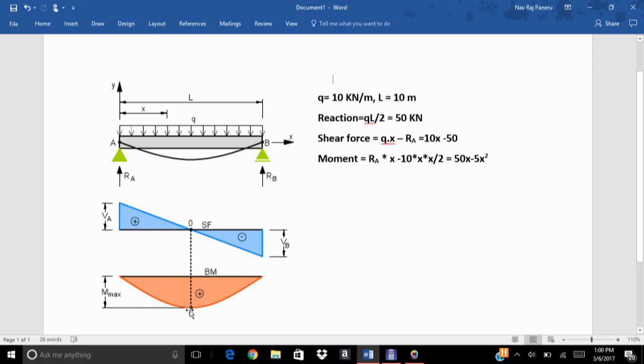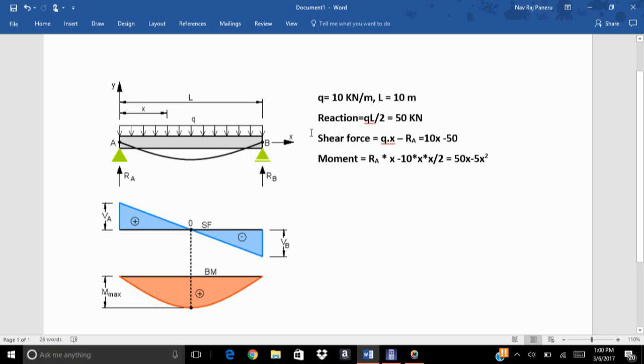So overall, what I'm going to teach you is to locate these main points and show you the nature of this graph. Okay, for this, you have to calculate the reactions first. For example, in this beam, the beam is of length L and the uniformly distributed load is Q kilonewton per meter, and the reactions are Ra and Rb. So let's assume that Q is 10 kilonewton per meter and the length is 10 meter. Then the reactions Ra and Rb are equal in this case. So it is QL divided by 2, and they are 50 kilonewton and 50 kilonewton.